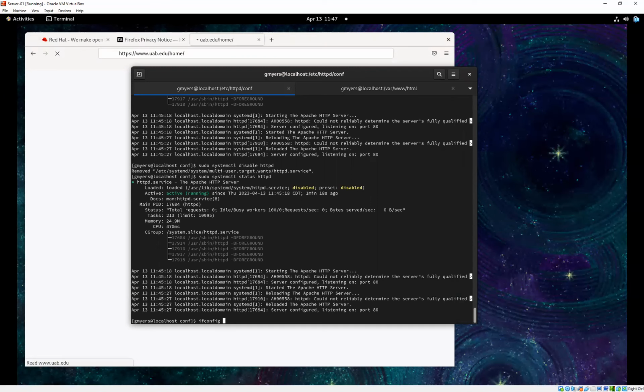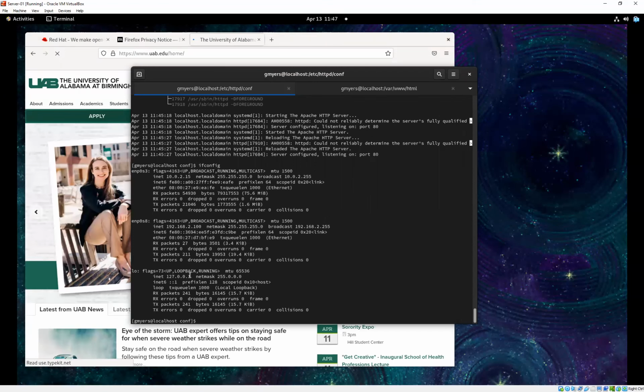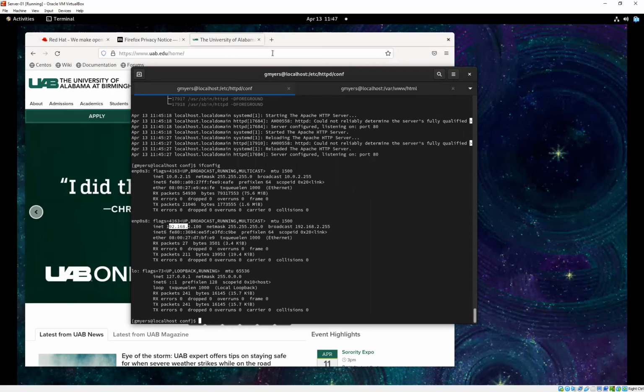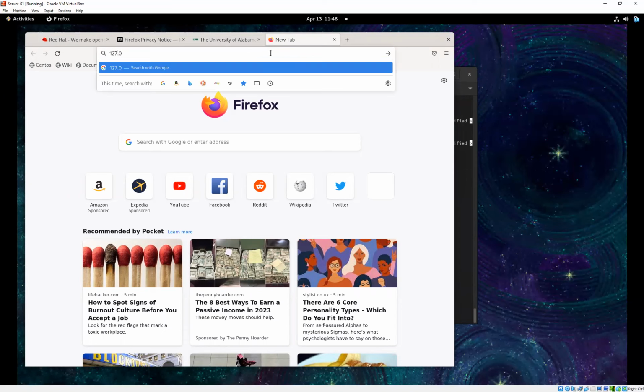And if you need a little bit of a reminder of what that is, you can simply run your ifconfig, and you'll notice that your loopback adapter has an IP address of 127.0.0.1. Or, as you will see, we can also attempt to connect to the web server using 192.168.2.100. So let's start with the local loopback address. We will go up here to our browser and put in 127.0.0.1.